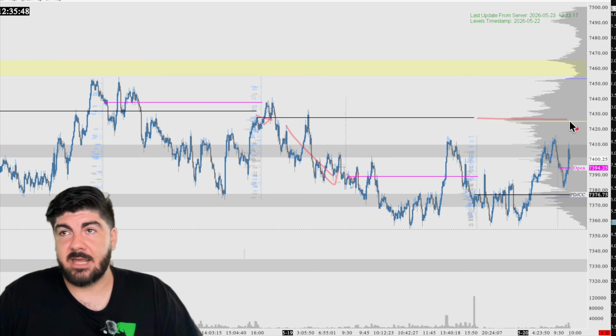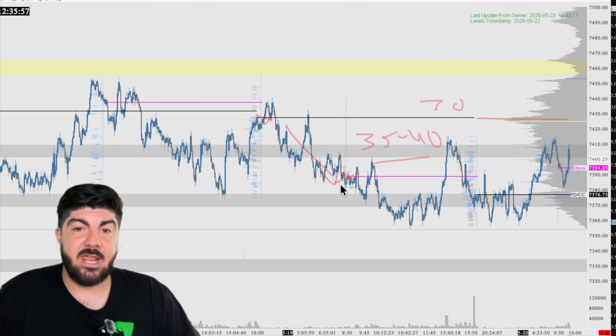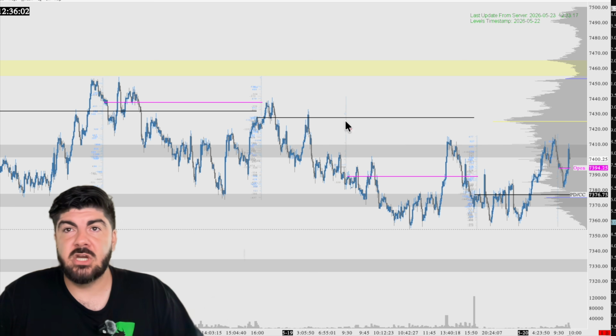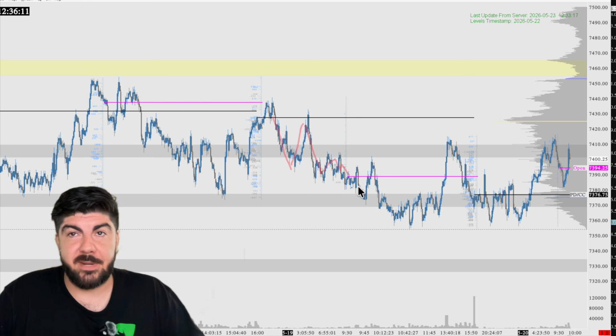Now, on this day when we opened up, we see that it was way lower than the prior day cash close. The cash close is around 74.30. The open is 73.90. So we got about 35 to 40 points of advancement of the open in relation to the prior day cash close. This starts to look bearish. Why is that? Well, because overnight and leading into the open, this downside was actually accepted by virtue of the fact that we're opening down here.